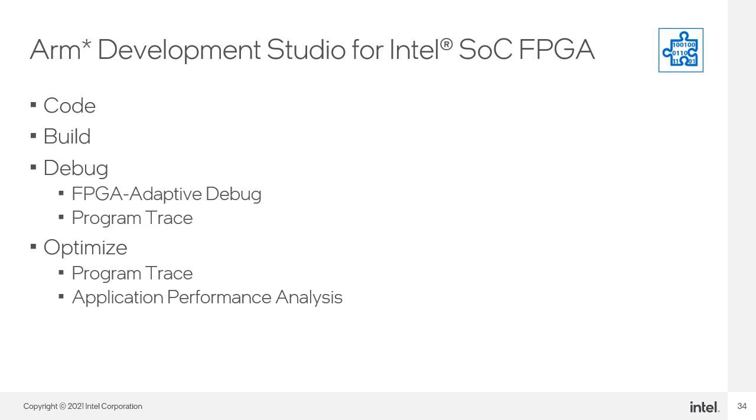Eclipse-based IDE provides a great workbench with ARM's assembly editor and project management tools. Compile and build code for high performance or small footprint with included ARM Compiler 5 or 6. Debug bare metal, Linux, and Android application code with low-cost Intel FPGA Download Cable 2. FPGA Adaptive Debug is a powerful feature that gives a system-wide view of the SoC, allowing you to cross-trigger between the hard processor system and the FPGA with ease.